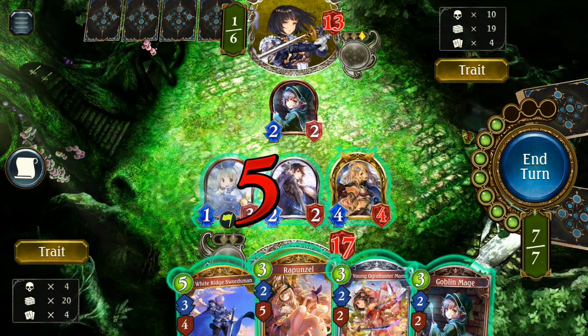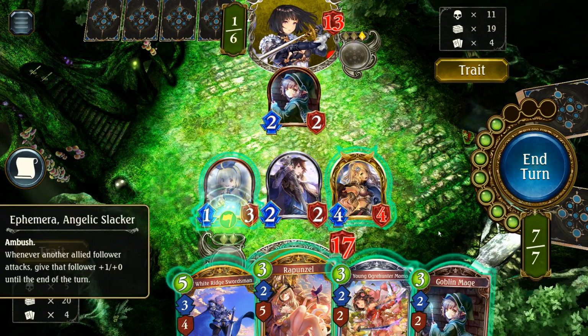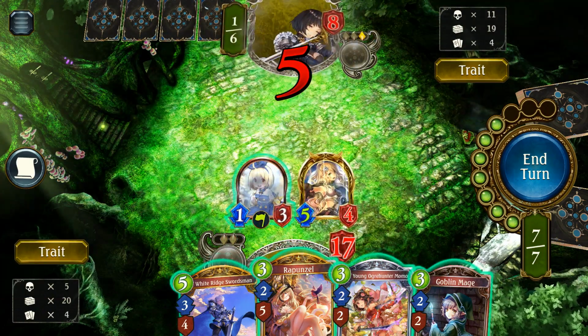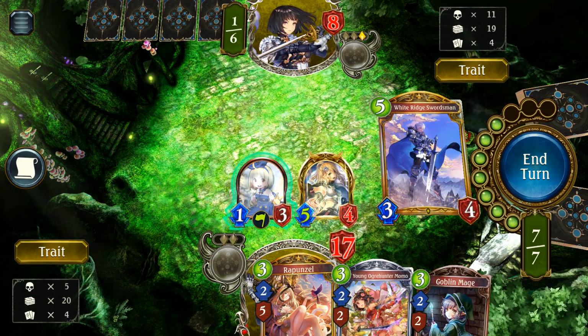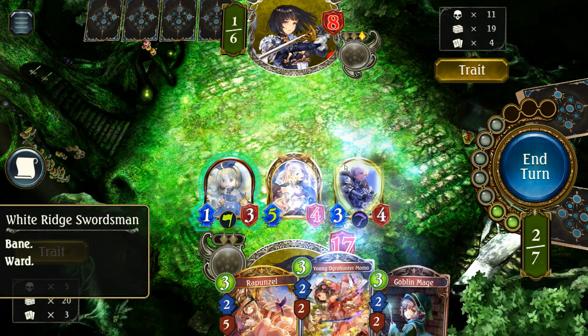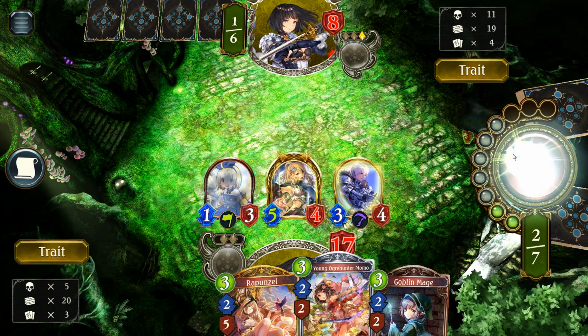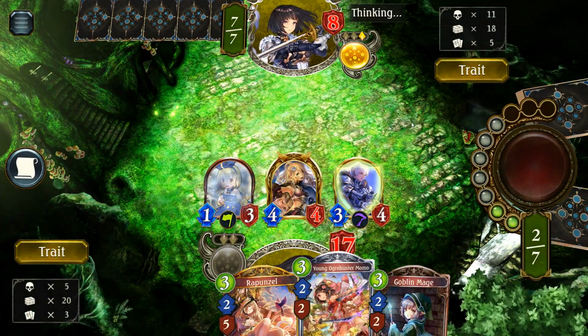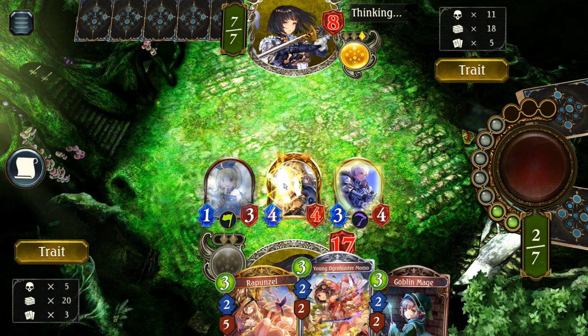Running away is okay. You can get this one and get a two. It's not efficient, I know. You can get this one. You can get this one. Let's protect our board with Bane on the White Ridge Swordsman. This is fine. Might have been better to drop Goblin Mage, but eh. I like the fact that we can protect our 4-4.